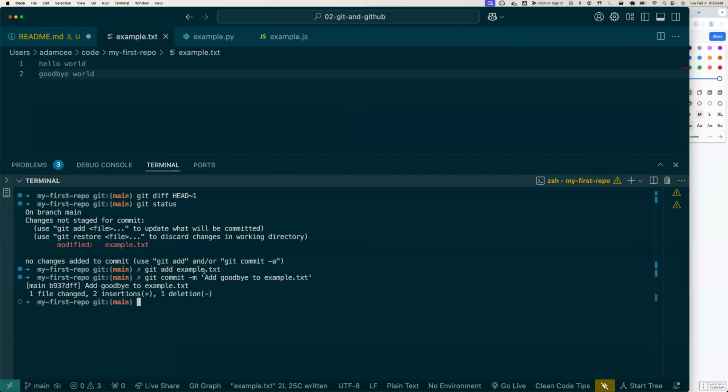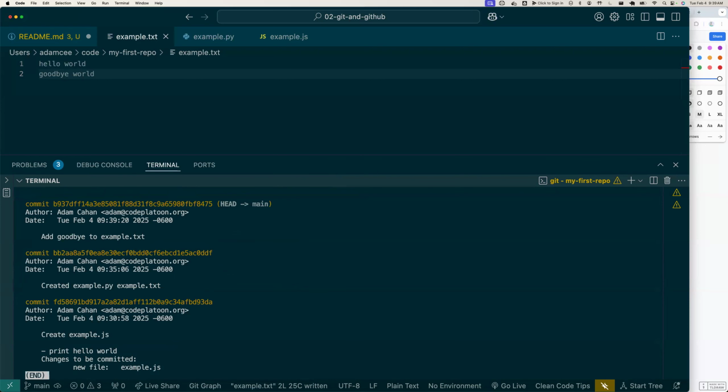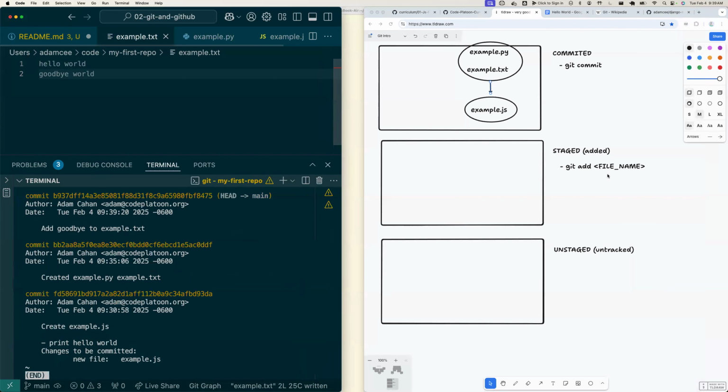I would use double quotes for commit messages, by the way. I thought the period would actually break it, but it didn't. But I think a slash and maybe other certain special characters could cause problems. So if you're doing -m, which I do recommend for simplicity, at least starting out, if you use double quotes, you'll make your life a little easier. And now if I do git log, we've got add goodbye, right? So what just happened here?